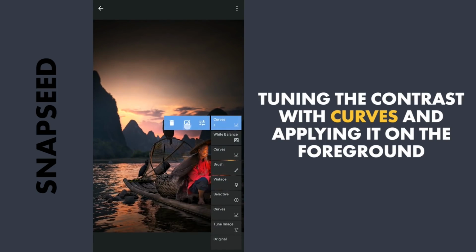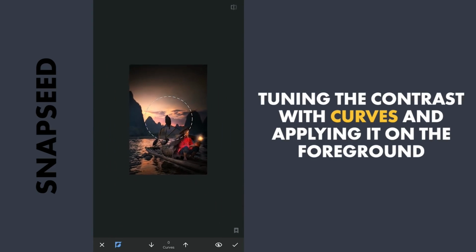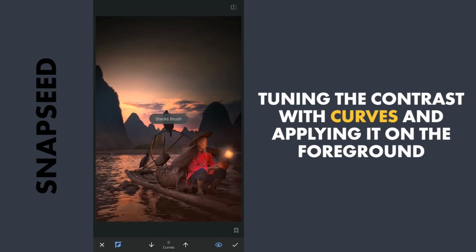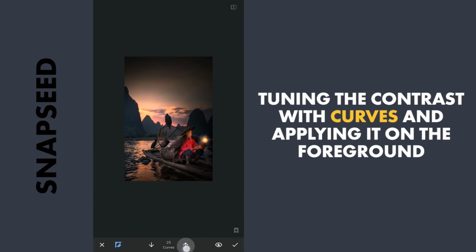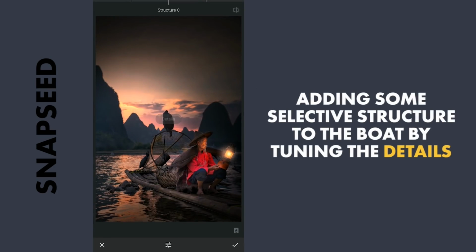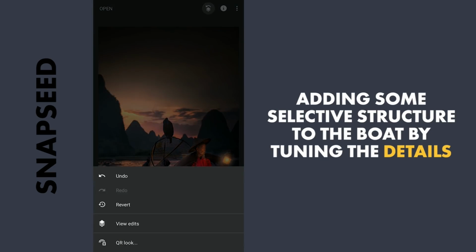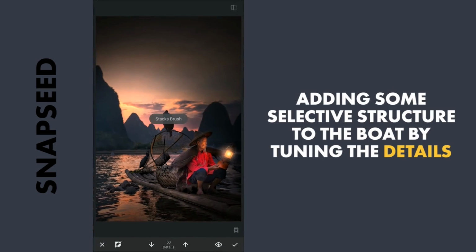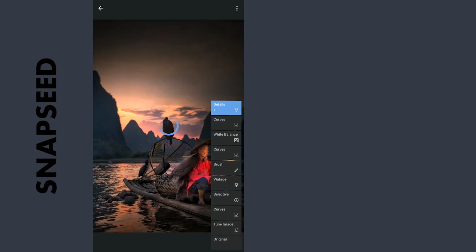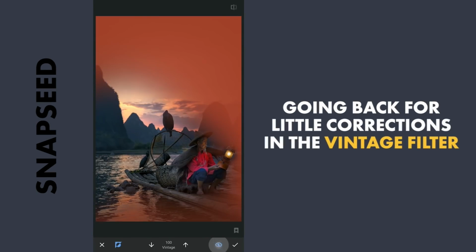Then with masking, applying it on the foreground. Next, for some selective sharpening around the board by increasing the structure and applying it with masking. A little more tuning of the mask in the vintage filter.